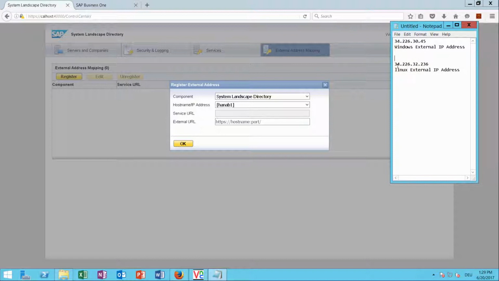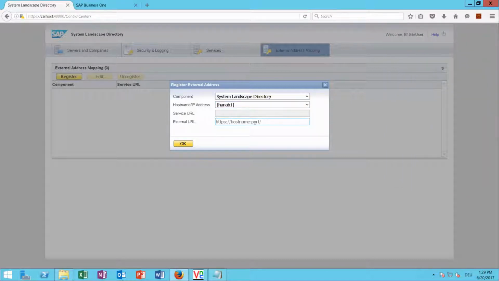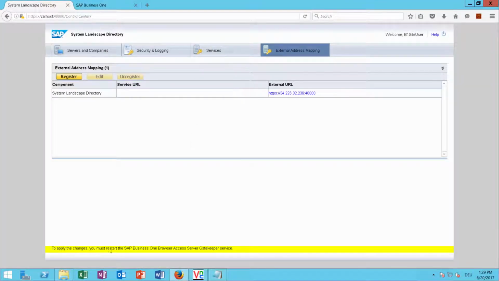So I will now use for Linux my external IP address, and will follow this pattern here: HTTPS, the IP followed by the port 40000. You can also see a message here that I need to restart the browser access gatekeeper when adding an external URL.